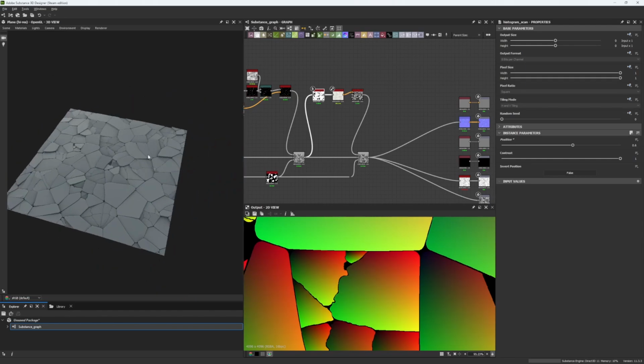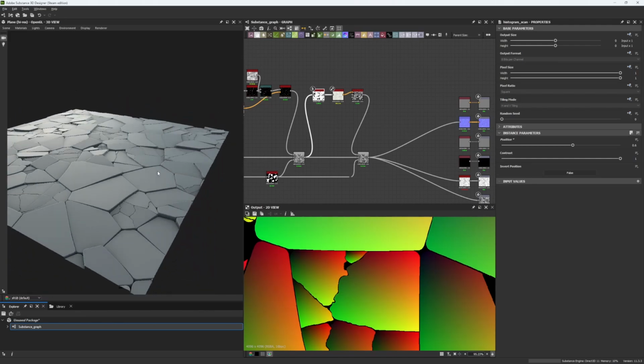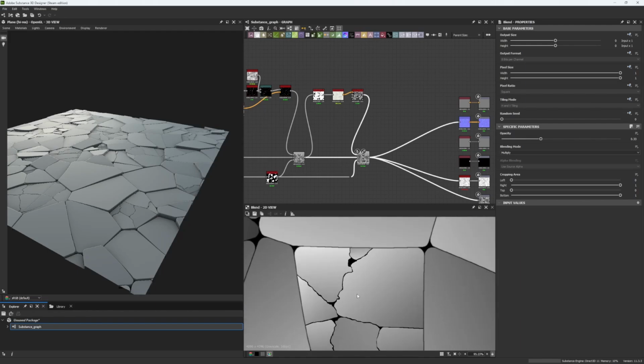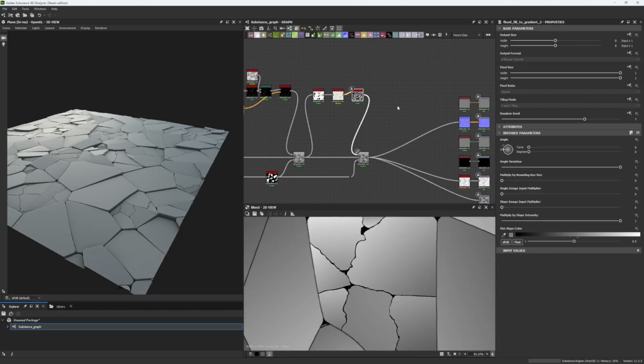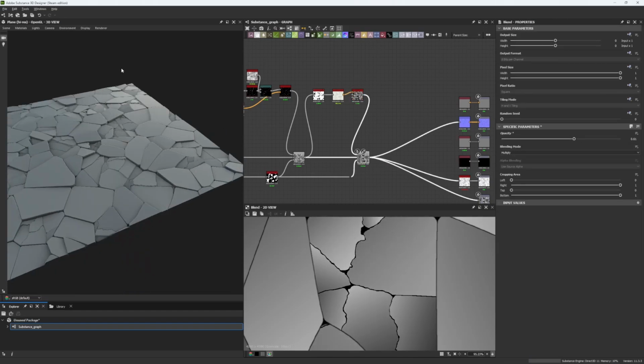So when you're working maybe on a tile floor or something like that, it's good that you know these things, because it's going to help you break everything down and create variation in everything you make without having to overcomplicate yourself too much.